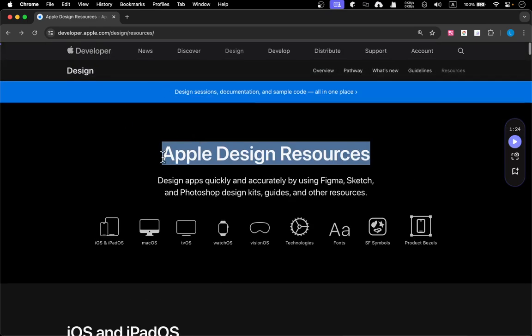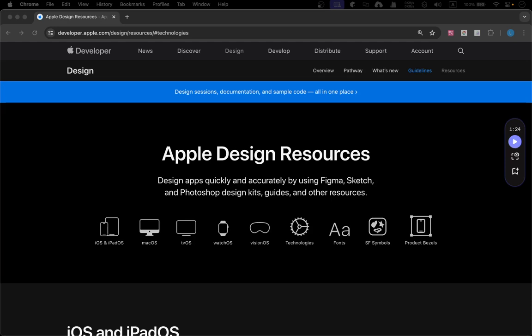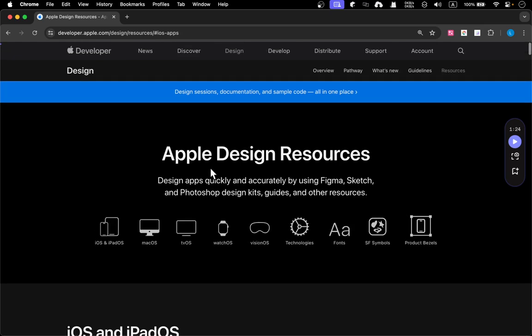And right now, if you click iOS, we've got Sketch, we've got all these assets. Okay, so far so good. But sometimes if you use a specific technology, if you want to use Apple's technology, you will... Okay, let me just click this. Okay, so you can first, of course, download all that. And then, if you use the technology, you need to use the guideline.